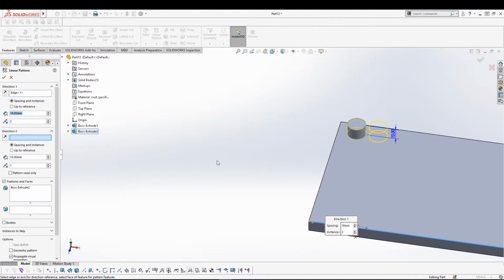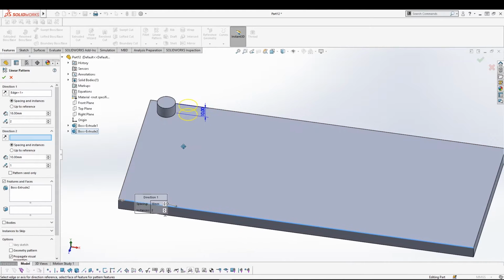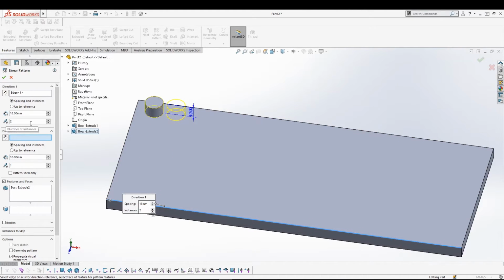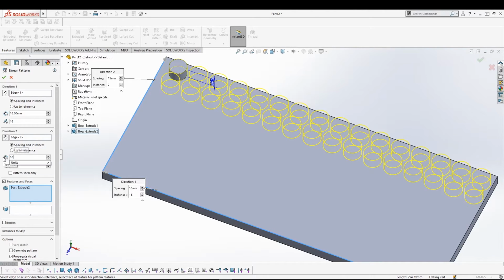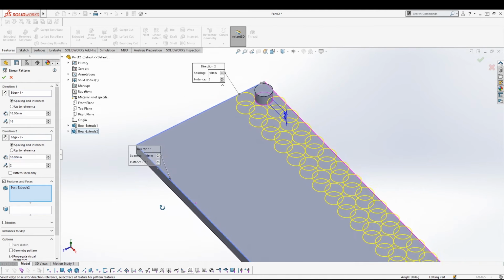Now below that we have the option to give the instances. So this is for the number of instances. I will increase it maybe up to the edge. Yeah, that's fine. And we can also utilize this edge to give it a second direction. So let's go for it, and we'll increase the number of spacing first, and you can see it's colliding, so I'll increase the distance to 15, maybe the same distance which was 18, and that looks fine.